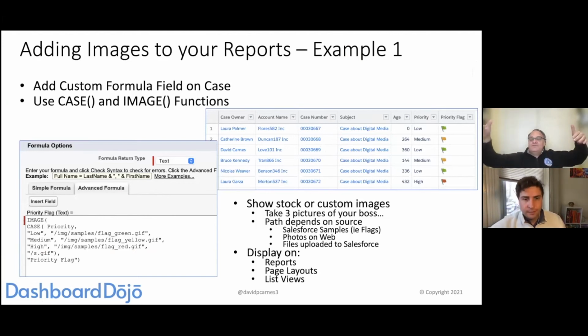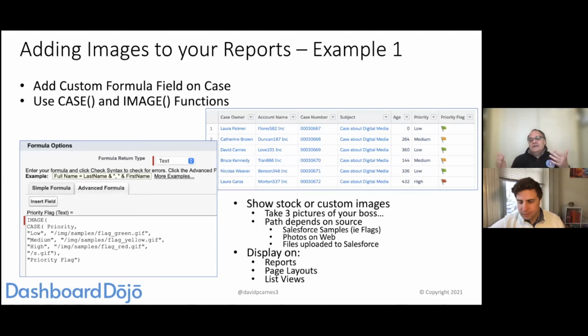So that's one option. You could also take a picture of your boss with a happy face, with a neutral face, with an unhappy face. You could either put them out somewhere on the web and refer to the entire URL, the full address of where that location is on the web, or there's another option. If you poke around in the Salesforce world, you can actually find out how to reference an image that's stored within Salesforce. So in the olden days, we used to do it with something that doesn't really exist anymore called the Documents tab. There's a much better way to do it now to upload the images. I'll see if I can find an article on it online and share that out.